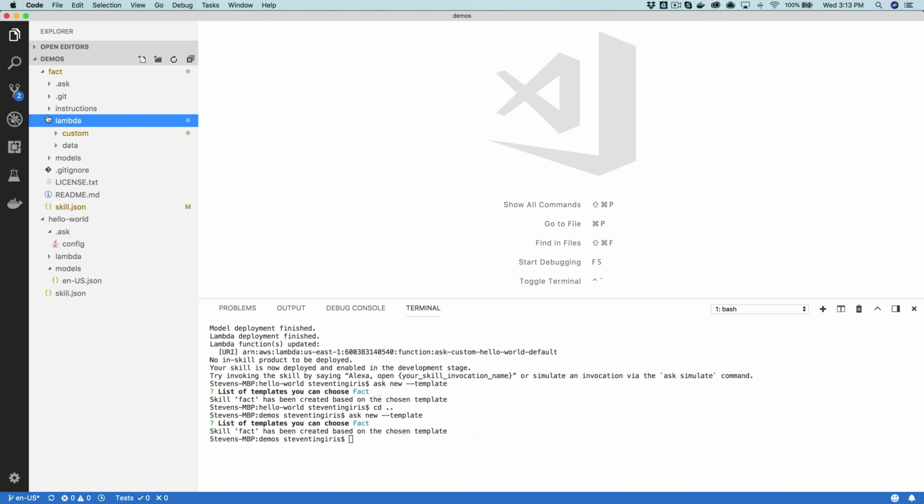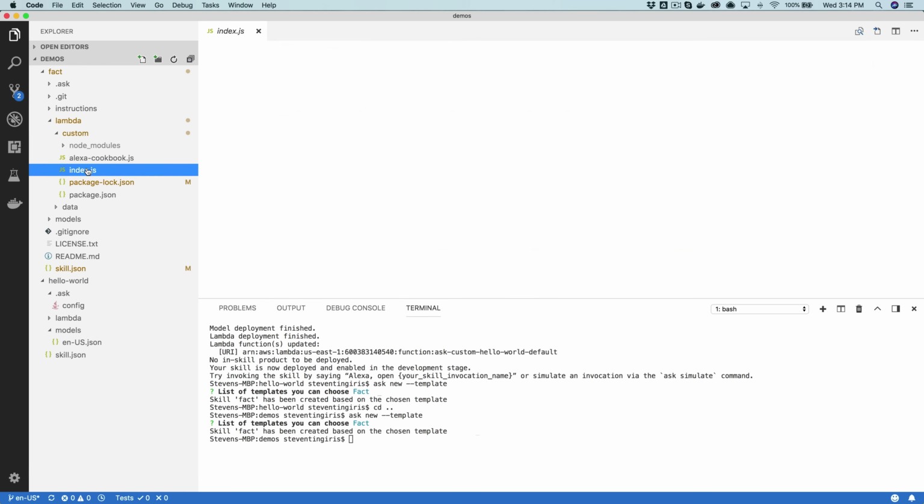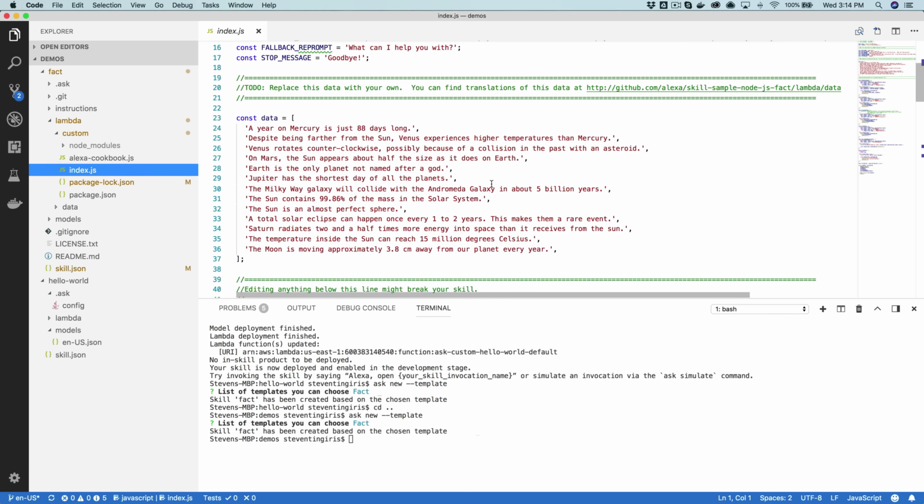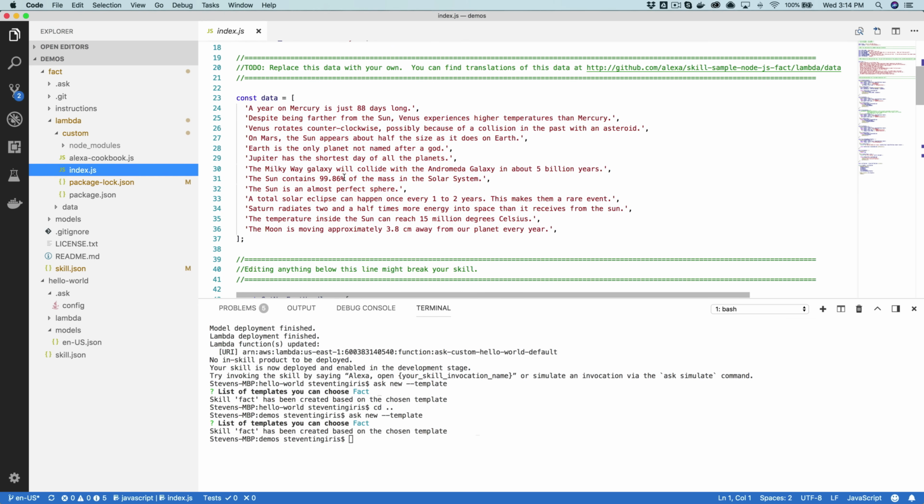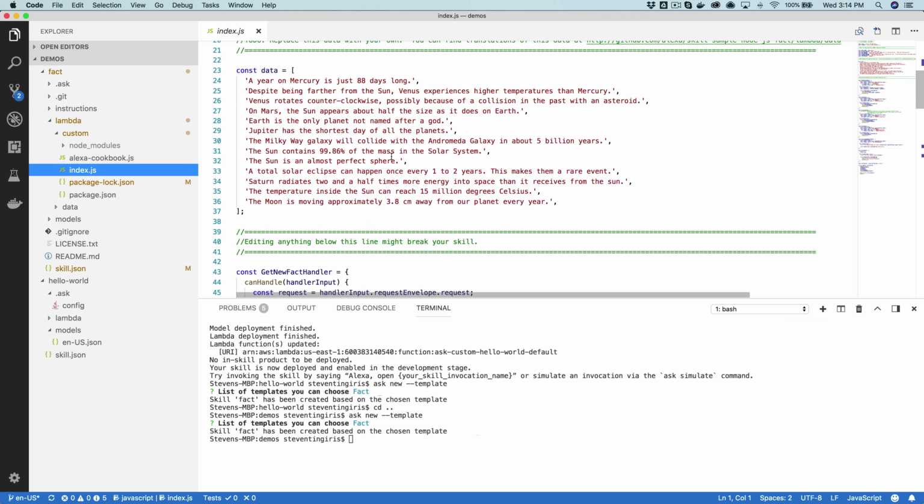And this is our space facts. The code in this one is actually a little bit different than the default code that you get when you use the blueprint, or we didn't use the blueprint, but the repository version. But you can make the changes here again and deploy this if you want to do that.